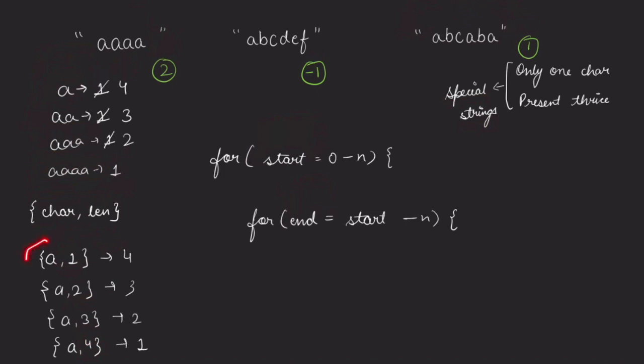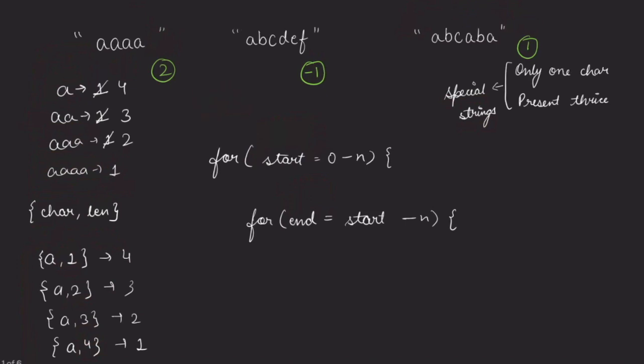And then inside this, once we have generated all the substrings and updated our map, we can check that what all keys are there who are having their values greater than equals to 3. So it will be these two pairs, right? Then in this, whichever is having this value as maximum, because this was the substring length, right? So this you can return as your answer, right? So this is what we are supposed to do.